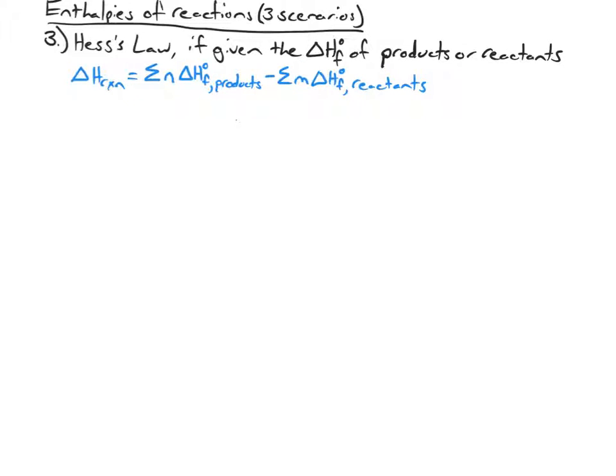Now a third way that we can look for the enthalpy of reaction is through Hess's law if we're given the enthalpy of formations of the products and the reactants. In that problem, we know the equation for Hess's law is that the delta H of the overall reaction is equal to the sum of the number of moles times the change in enthalpy of formation for each product. We take the total of that minus the sum of all the moles times the enthalpy of formation of each of the reactants. We add all that together, and then we can solve.